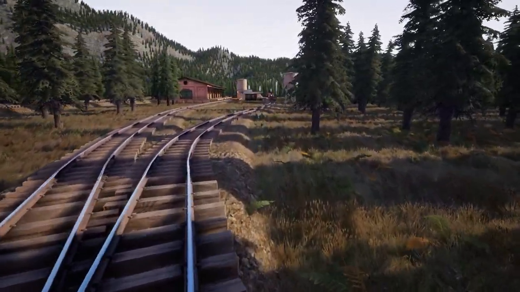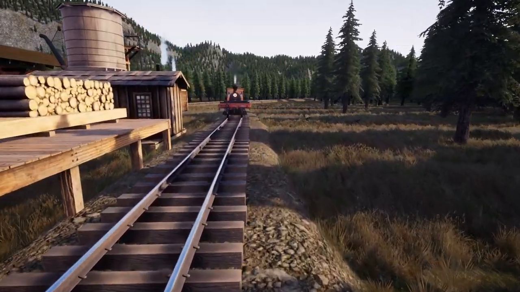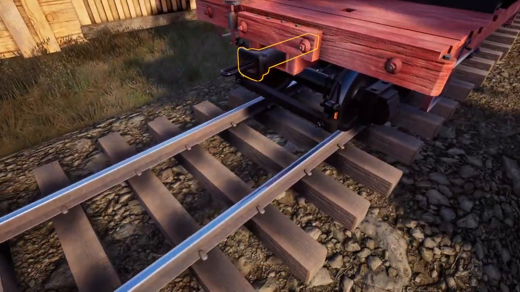1, 2, 3. So all the cars are here, just Betsy's missing. No, Betsy's got one car with it, actually. Remember when we were testing trains? We were doing some tug of war, and it would break the link between trains? Well, yeah, the links do have a breaking strength.